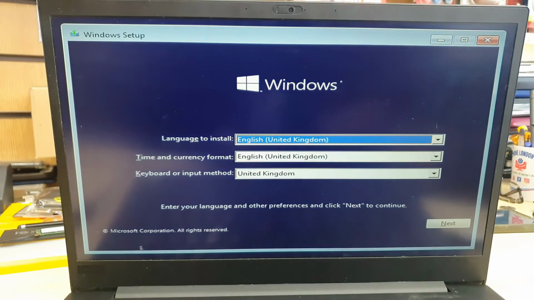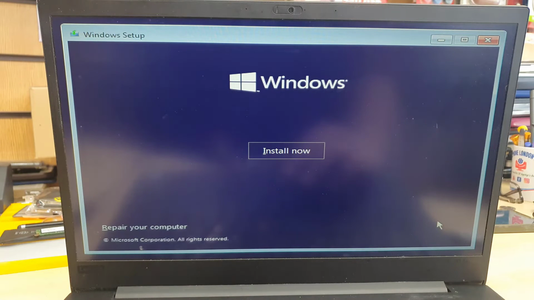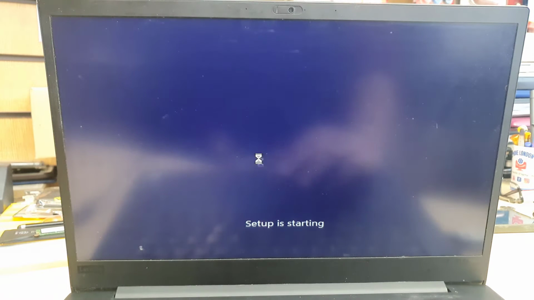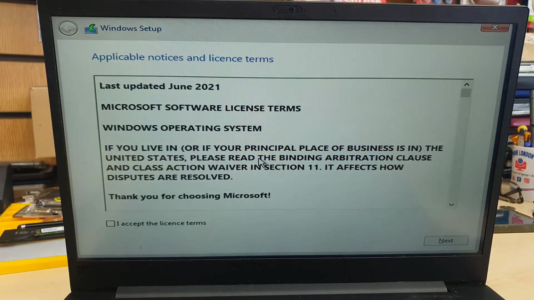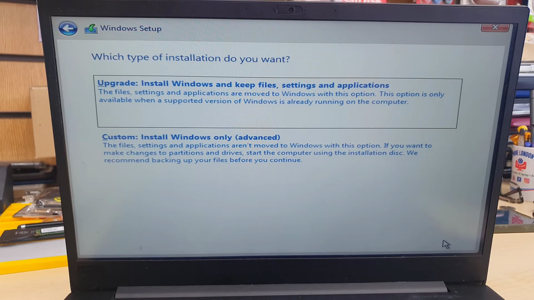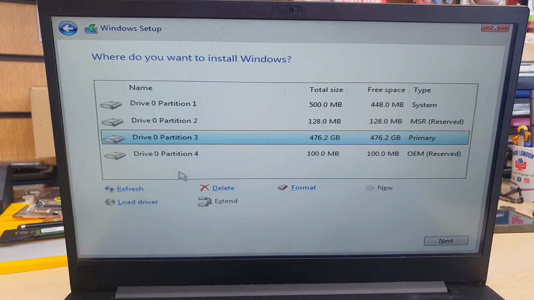And now once you see the blue screen, this is the Windows setup page. Now it's pretty simple. I believe you guys know how to do it. If you don't, then I'm going to continue and show you until the end if the Windows reinstallation is successful or not. So now from here, we're going to accept the terms and conditions to go next. Then we're going to hit the next button. Now there are two options, one upgrade, another one custom. Remember, if you would like a clean installation, go for the custom option.